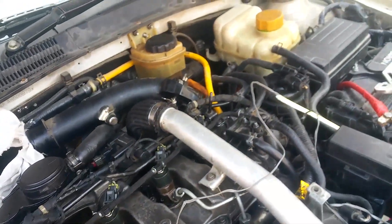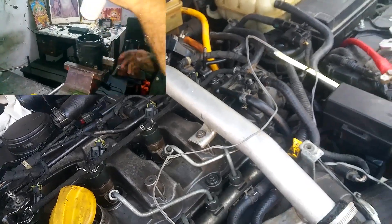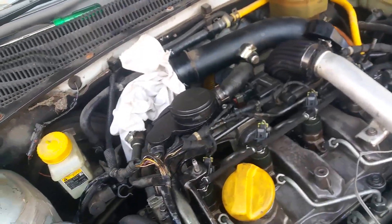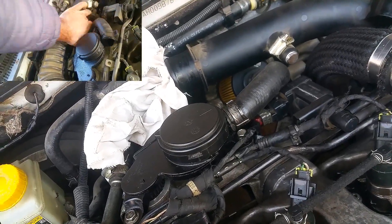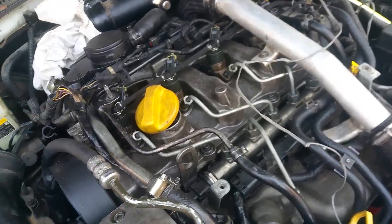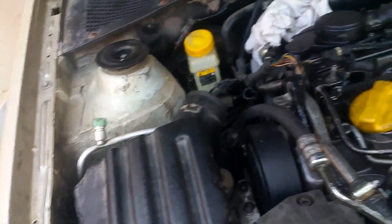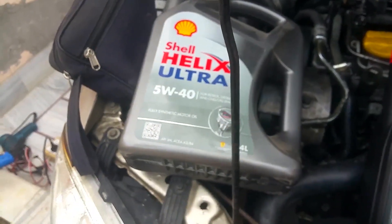Leave the oil cap open so that air can get inside the system. Let the engine oil drain out. Meanwhile, go ahead and change your oil filter, air filter, and diesel filter. While changing your diesel filter, make sure to put some injector cleaner inside and let it soak so it goes directly to the injectors — and make sure you have at least 30 litres of diesel in your fuel tank. I've also replaced the crank breather; I'll do a separate video on crank breathers, engine blow-by, and oil catch cans.